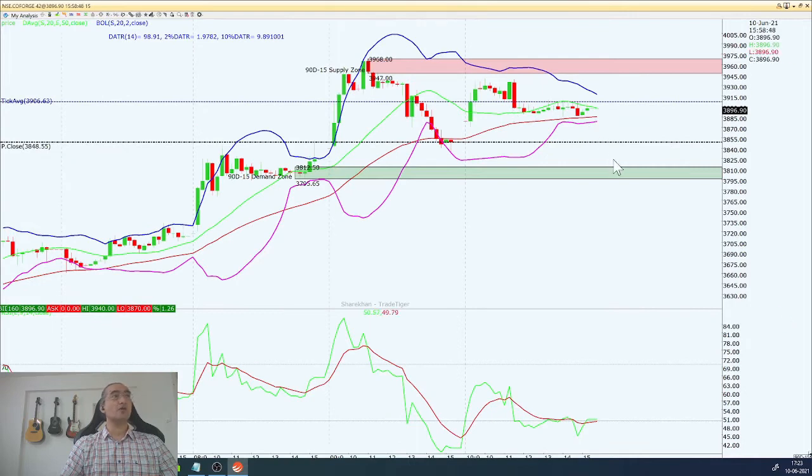If the price does come down all the way till here, then I may have an opportunity here somewhere. So I will form an entry line somewhere here, a stop loss somewhere here, and a target. Now the DATR is 98, so 3812. I should not go higher than 3900. Let's see, somewhere around here. Yep, I think that's a good 1:5 ratio. Actually, in intraday, I can make my ratio 1:3 or even 1:2.5. So let's see if I can do that.